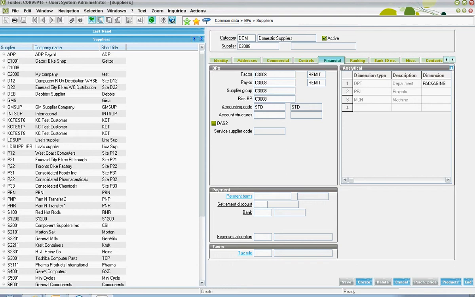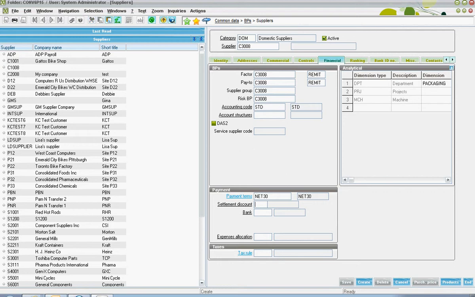This accounting code right here is going to govern the respective accounts payable account that will be charged whenever you enter in an invoice from the vendor. In addition to that, this accounting code is going to govern what the applicable offset is, whether that be to a received not invoiced account or an expense account. This DAS2 setting is in relationship to 1099, so all your 1099 vendors should have this DAS2 flag set, which in part will default onto the invoices for that vendor.